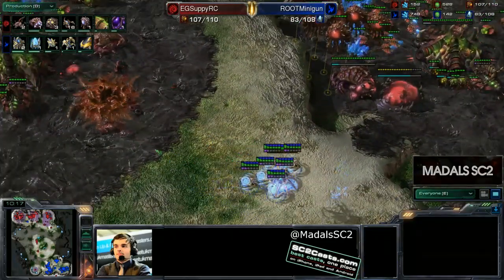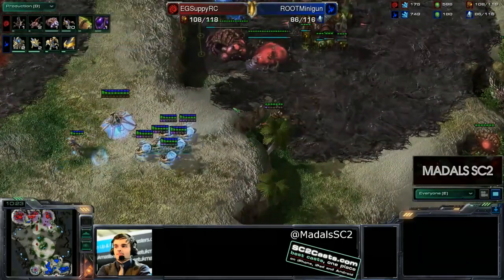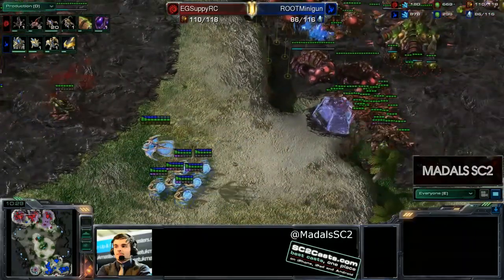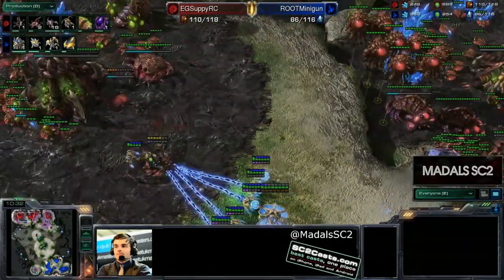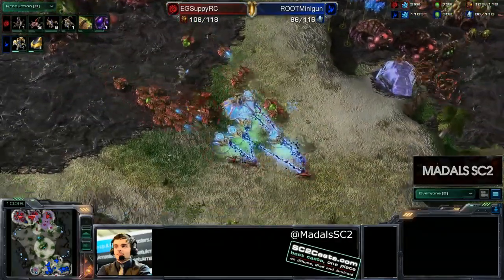We've got straight away the hatchery getting cancelled, we've got all these units getting pulled back, and all Minigun needs to do now is drop down that force field and just keep force fielding pretty much eternally, and he'll be fine. The drones are getting pulled now for Suppy. He's got to try and deal with this as best he can. We see them trying to get this around here.